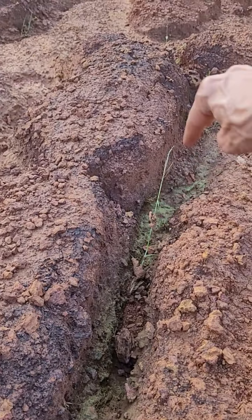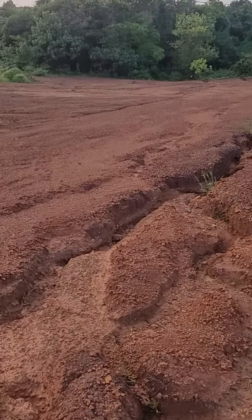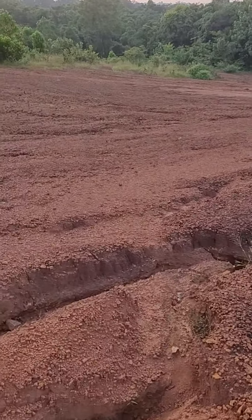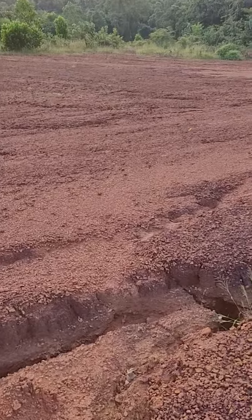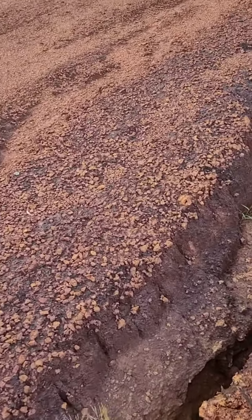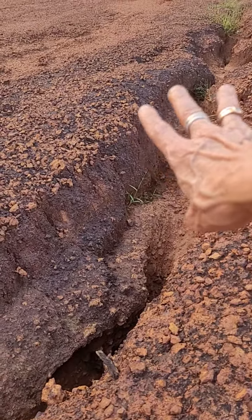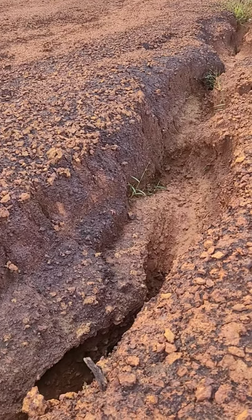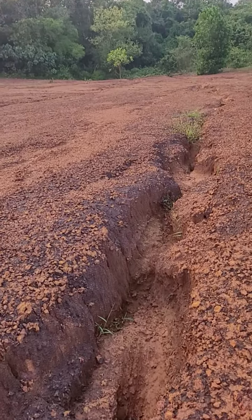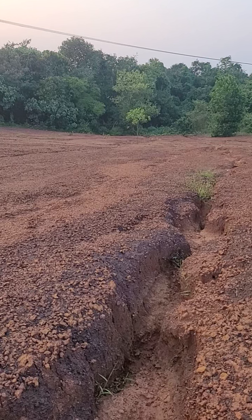Over the years the ravines become very deep — as you go downstream you can see it getting deeper and deeper. The water rushes at high speed, gathering all that red sediment and taking all the nutrients and fertility down to the ocean, where it causes a nitrogen bloom and all kinds of ecological imbalance. That's why tree cover is important.